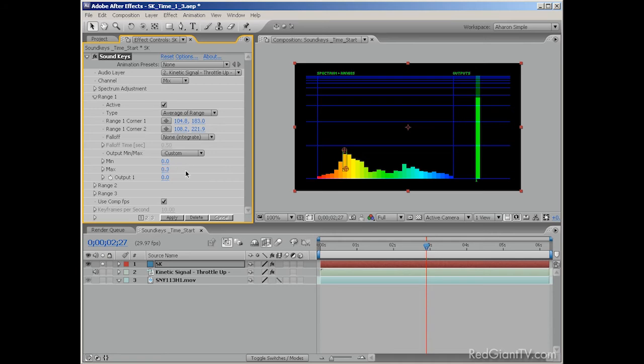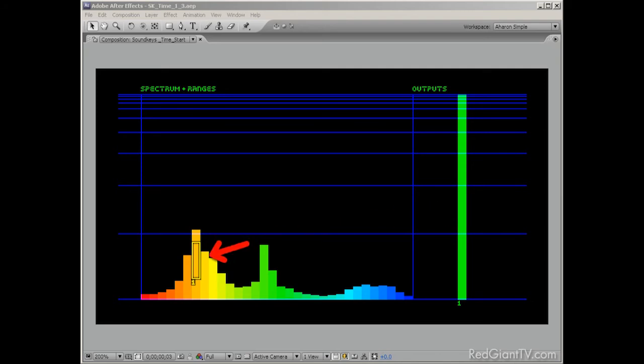Okay, now let's explain what we just did. Earlier, we used the range selector to isolate the levels of audio that we wanted to use in our calculations. In other words, we defined a highest and lowest point in the audio band's volume that SoundKeys would listen to and convert to numbers. Then we set our minimum and maximum values that would be generated based on that isolated audio. So at the defined area's highest point or anything above, we get a value of 0.3, and in the defined area's lowest point or below, we get a value of 0. And anything in between the top and bottom will range in value anywhere between 0 and 0.3.